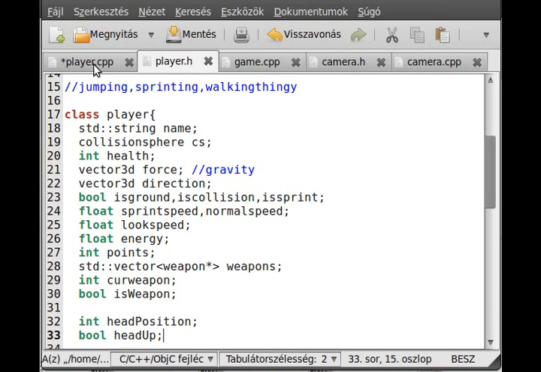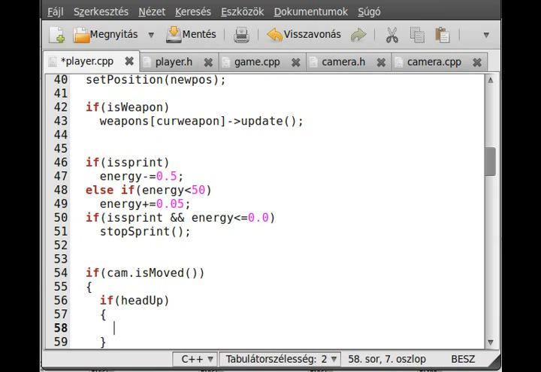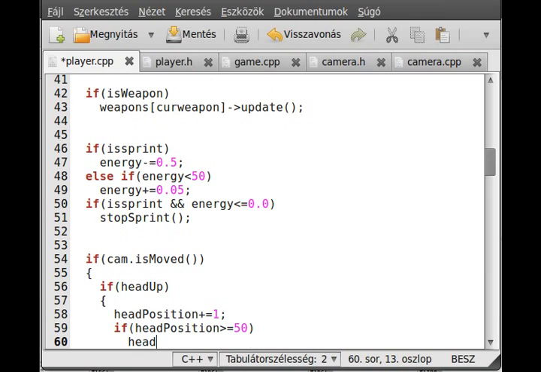Okay, it doesn't matter what it is by default. So if headUp is true, then we move the head upward. So headPosition plus equal, I don't know, 5. And if this headPosition is greater or equal to, I don't know, just get a number, 50, for example, any number could be okay. Let's make it 1. So 50, then headUp equals not headUp.